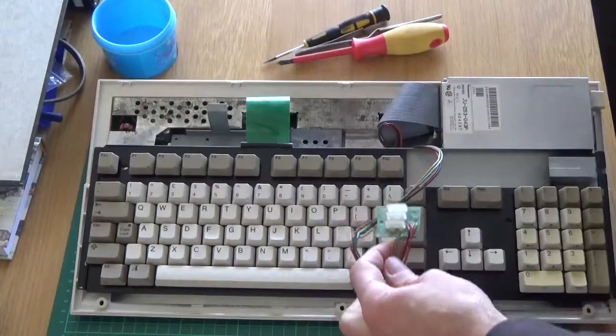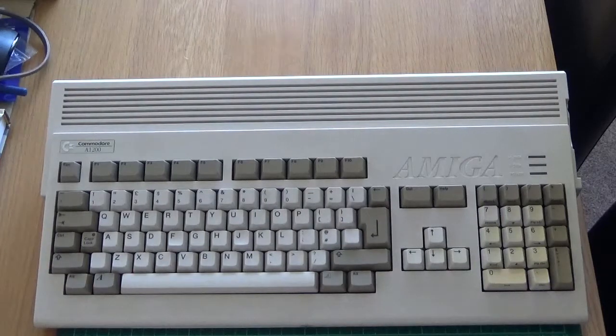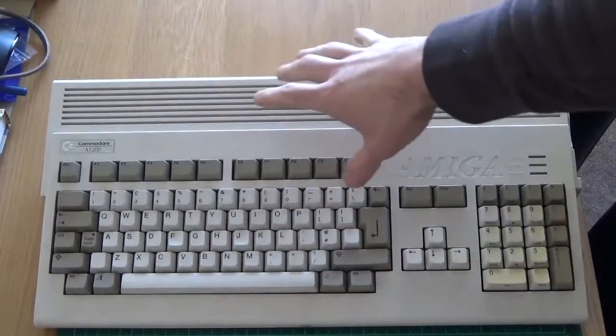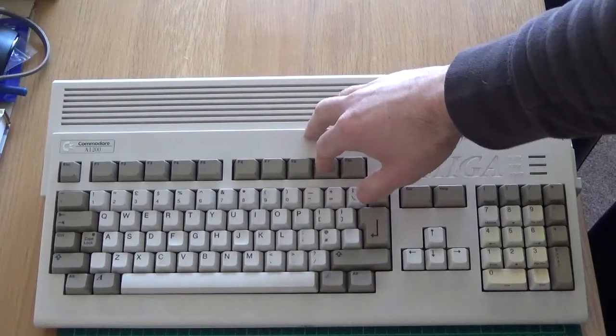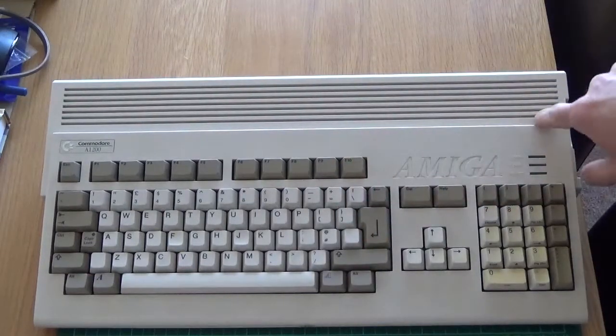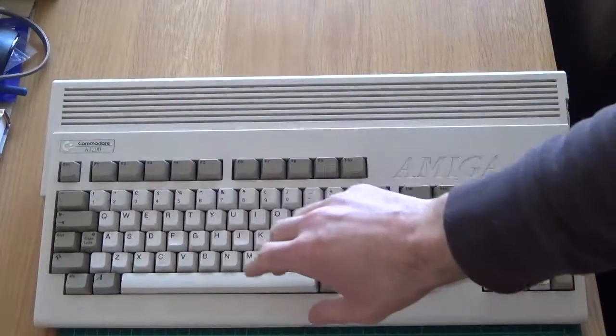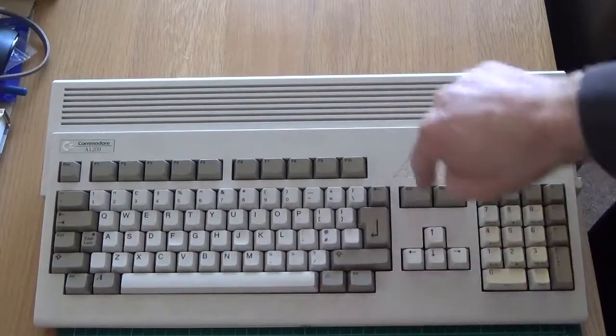The only things left to do now are reconnect the drive light and power light to those two screws, then put the top case back on. I'll do one final jump cut and hopefully the next time you see it it'll be done. Okay guys, case is all back together. A few things to note: mine had two types of screws — bolt-type non-self-tapping screws around the drive area, and normal small self-tapping screws around the casing. When you take them out, keep them separately and note where they came from.